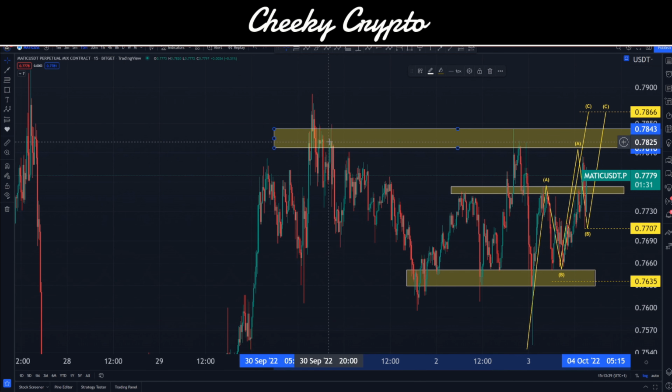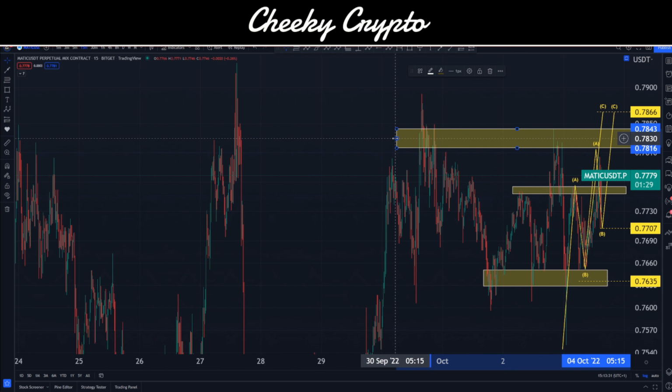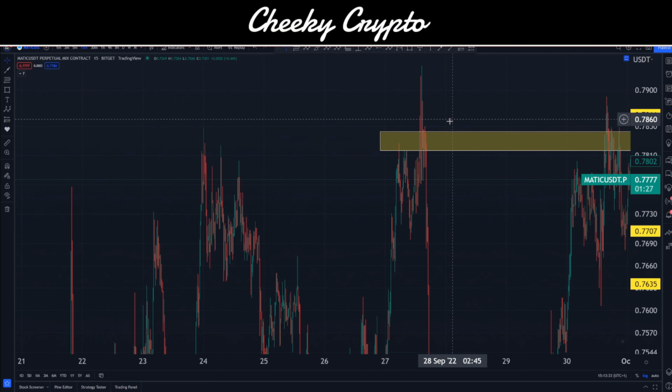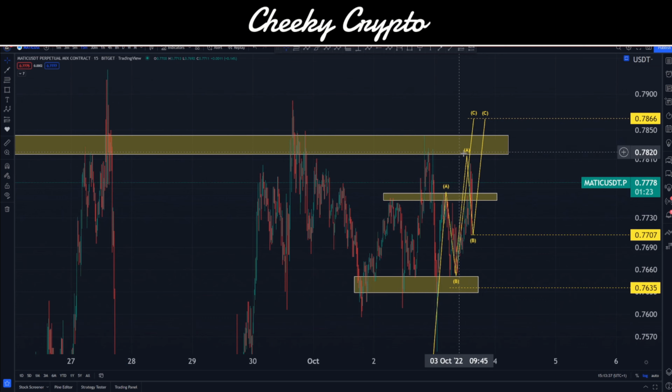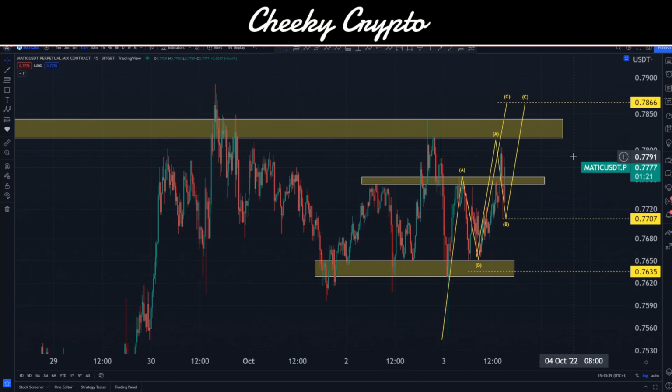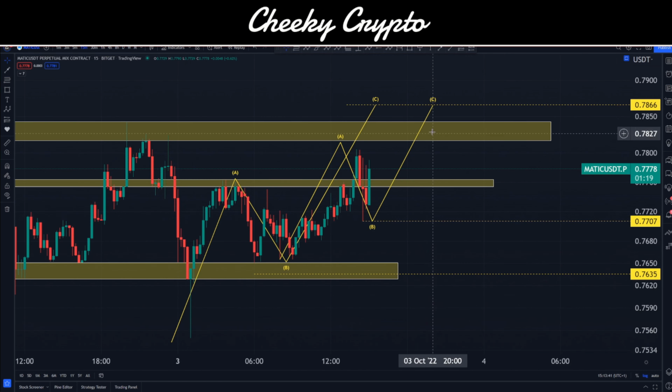And as we come across here, you can see that this is an area that we have hit a fair few times and have been rejected from as well. And we can pull this all the way back over here, and you can see that this is a big area that we're going to have to try to push our way through. So we know it's a bit of a push. So we might want to lower our expectations maybe down to this low range here.